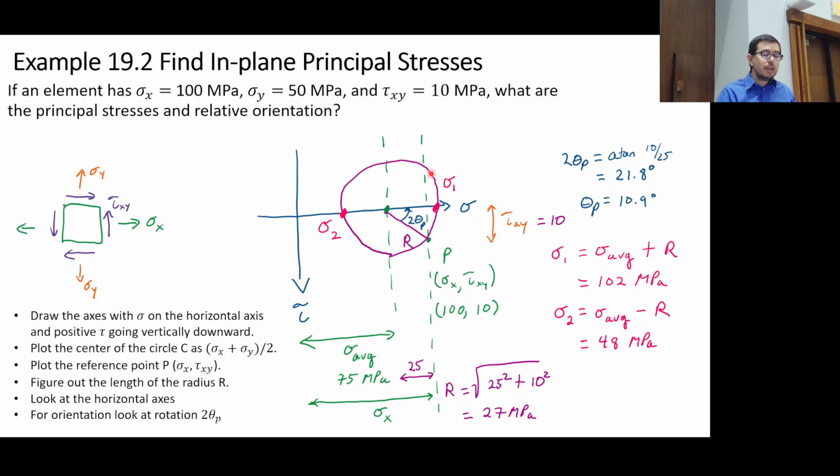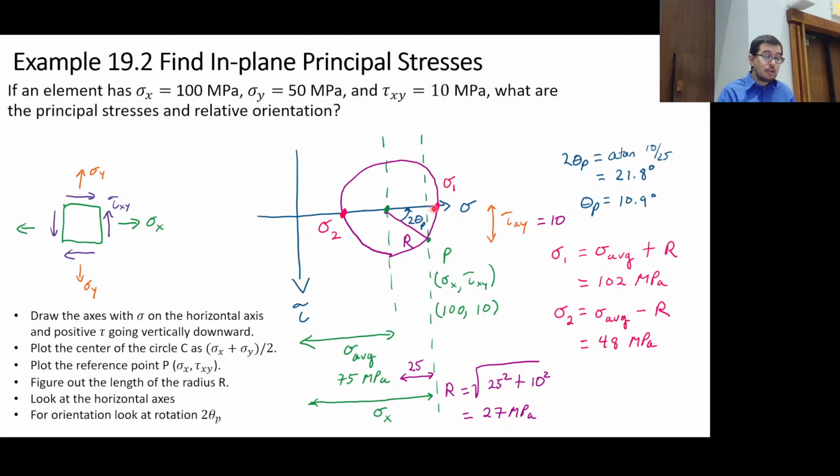If I want to get to my state of principal stresses, I actually want to apply a negative angle to go back down to here, because that's the smallest rotation for me to get there. So you'll do the arctan here, and you need to be careful of what that angle is, what the 2 theta is. But essentially, yes, I would say it's a negative.